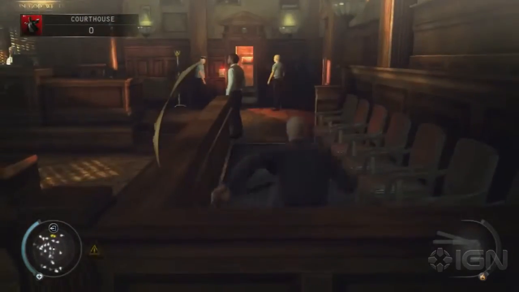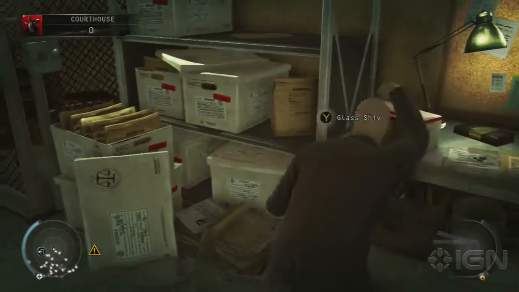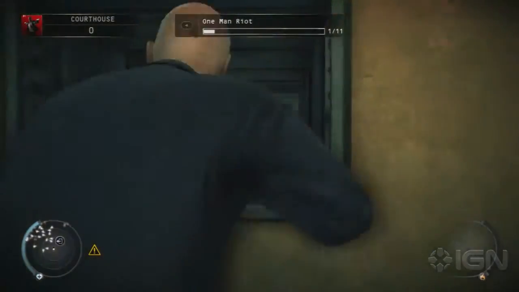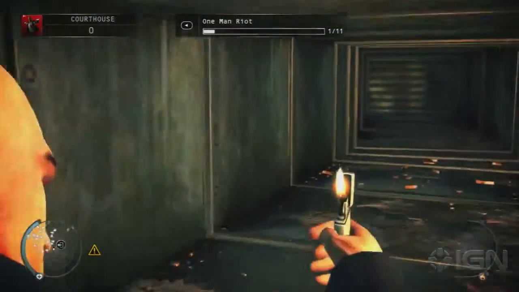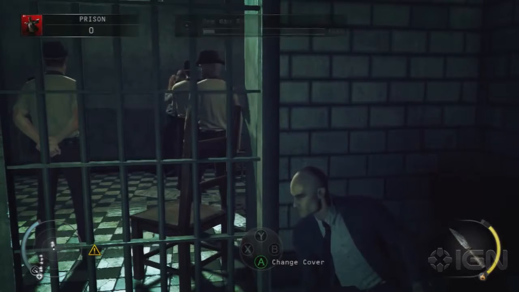We're going after the One Man Riot challenge in Skurky's Law in Hitman Absolution. You want to start out in the courtroom here. You've got to find the glass shiv. It's in the evidence room to the back right-hand side of the actual courtroom. You can sneak in, grab it, and then hop through this air vent to sneak the rest of the way down to the third section of the level, which is the prison.